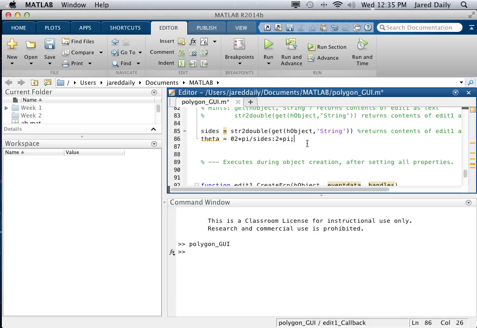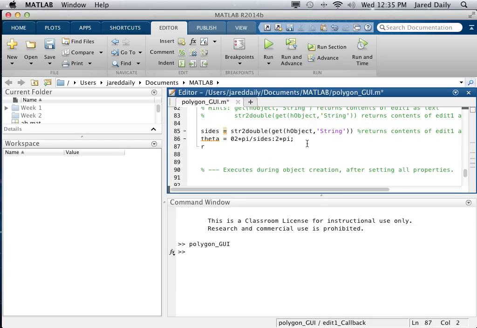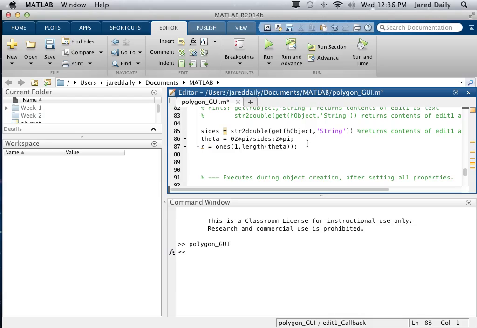We're going to suppress that output. And then we're going to create our sides, which are going to go from point to point. So we have to create our points. R is going to equal an array of 1s, which is going to be our points. And this array of 1s is going to be from 1 to the length of theta. So that's the number of sides that we're going to need. We're going to suppress that output as well. And then we're going to do a polar plot of theta and r.